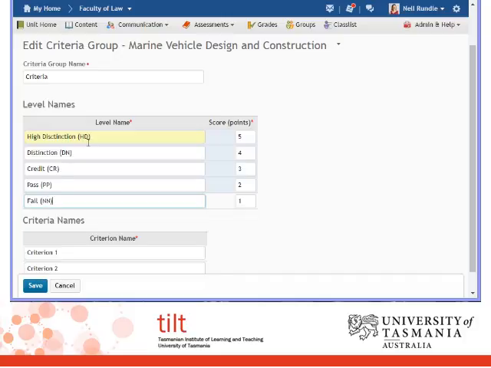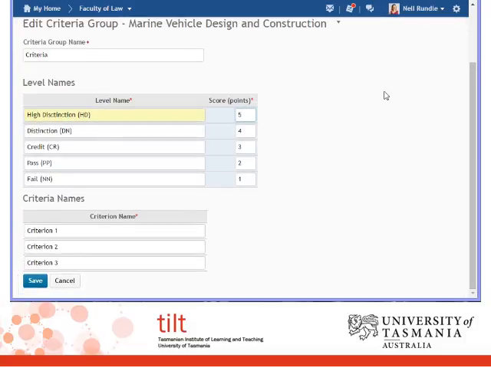Once you've completed naming the different levels and giving them the grade name, it's then time to change the points score. Now, the points score that you assign will depend on the number of criteria. So in this rubric, there are 3 criteria that we will be using, and for the high distinction grade, we need to put in the maximum points. So when you have 3 criteria, each one's worth a third, and so I'll put in the score of 33.33%.